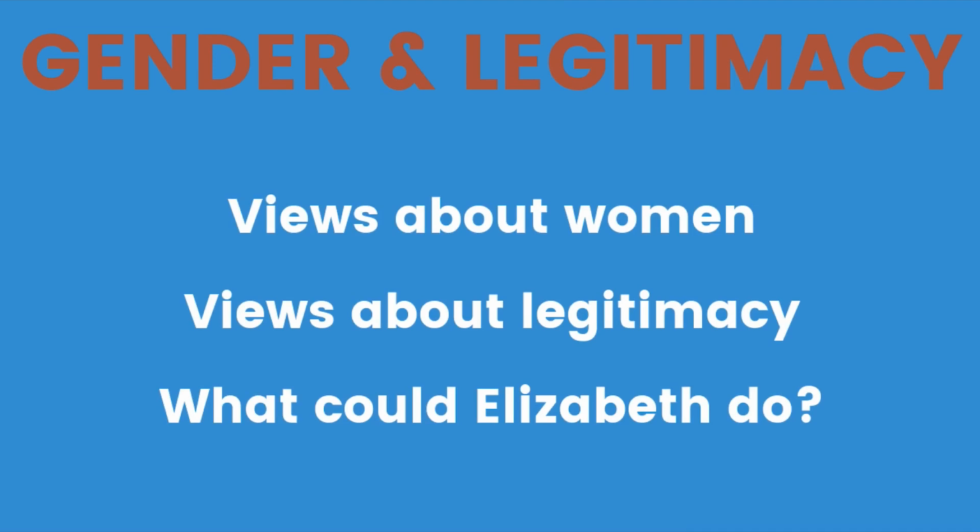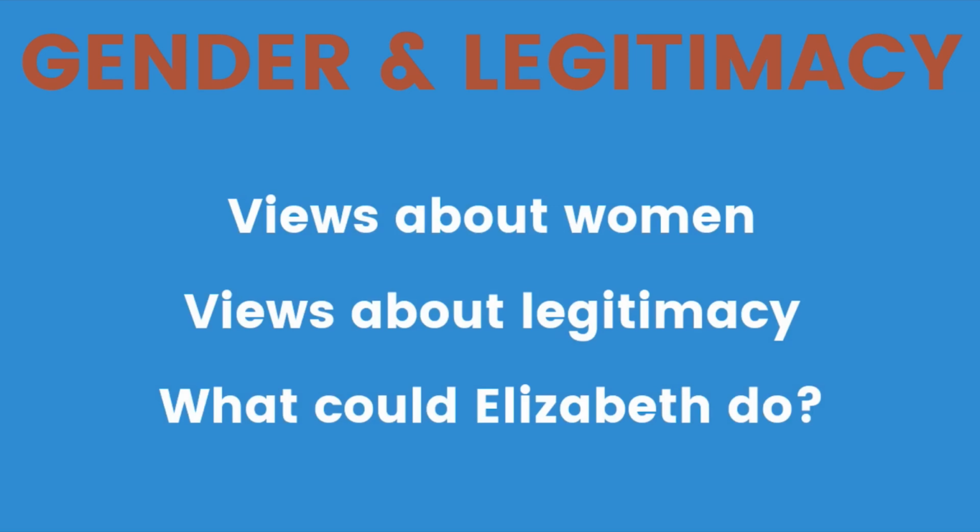Women were seen as too weak to control the powerful nobles, too weak to dispense justice, and too weak to make difficult decisions such as declaring war and far too weak to lead armies into battle. Elizabeth's sister Mary's reign had been disastrous and seemed to prove the point that women should not be in charge. Ultimately, though, there was nothing Elizabeth could do about this problem at the start of her reign. She just had to get on with it and prove that she was just as good a ruler as a man. And that would take time.